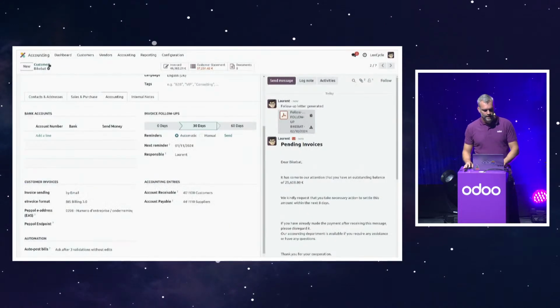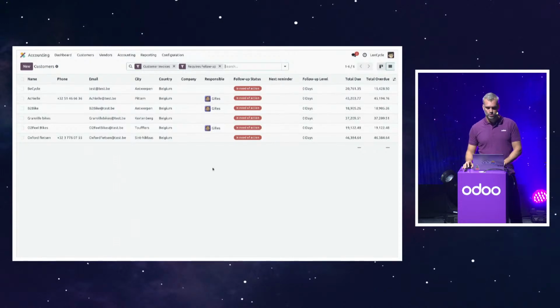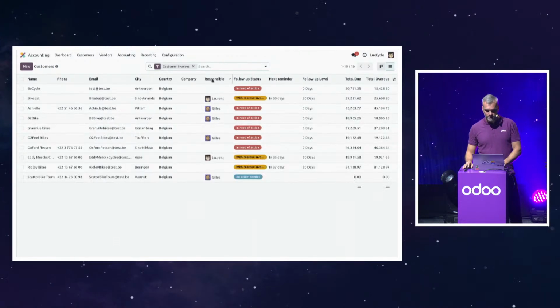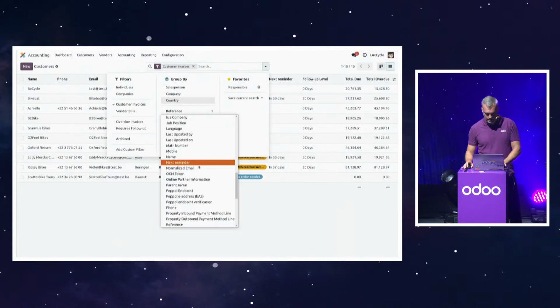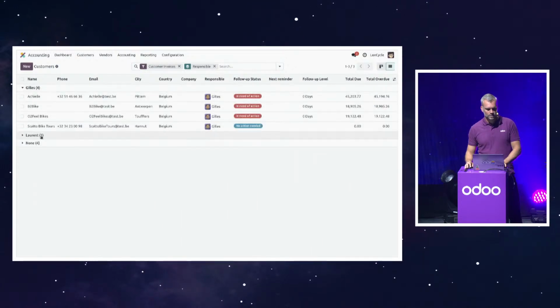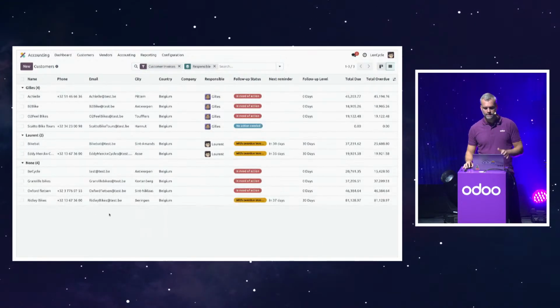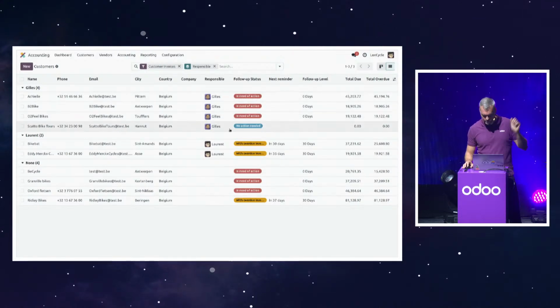Something else that I have in my customer list, I can set responsibles to these customers. I can group by responsibles. So that's another thing that I think is really cool. I can see here that there are 4 clients for which there is no responsible. Occasionally, it's my customer, my colleague is over there.